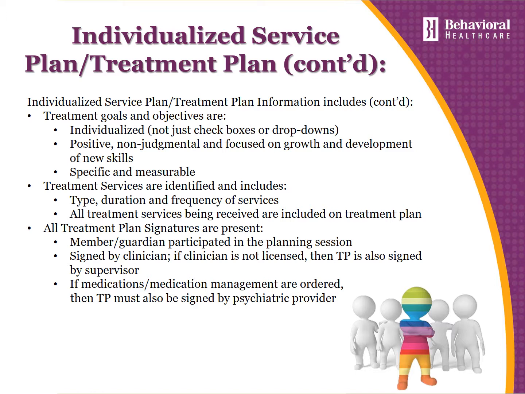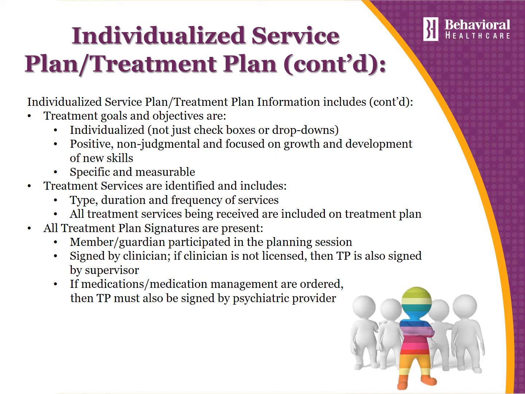Also be sure to include any clinical interventions that you're going to use throughout the course of your therapy, such as CBT, DBT, motivational interviewing, etc., as well as the frequency in which you're going to meet with the member. You might meet with them 3 times weekly. You may determine that they need to be met with twice weekly, once weekly, maybe twice a month. Be sure that all services that you will be providing them with are included on the service plan, such as individual therapy, family therapy, etc.